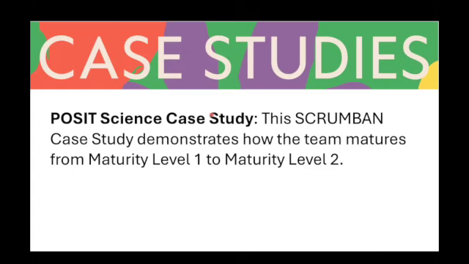When they were a product development company, a startup creating their own product, they used Scrum well. But when they started getting pressure of revenue and multiple kinds of work, like developing the product, solving defects, conducting POCs, and then the CEO comes with some priority work, how do you handle that? We discuss all of this in this case study, and how you can mature your teams from ML1 to ML2.